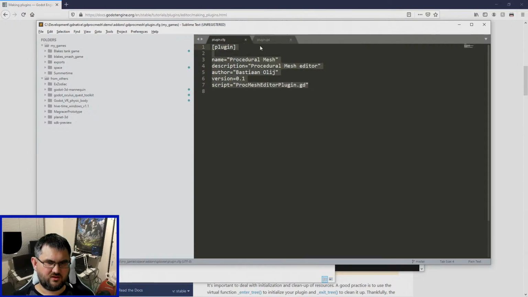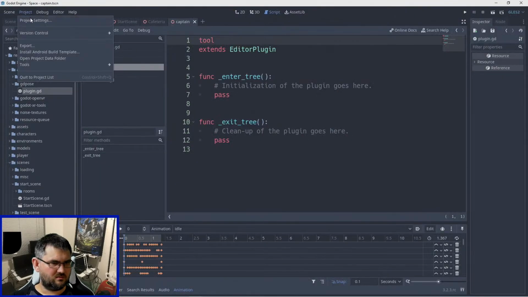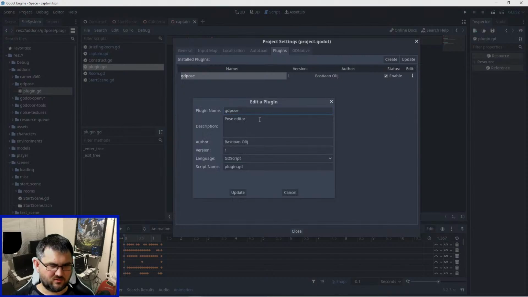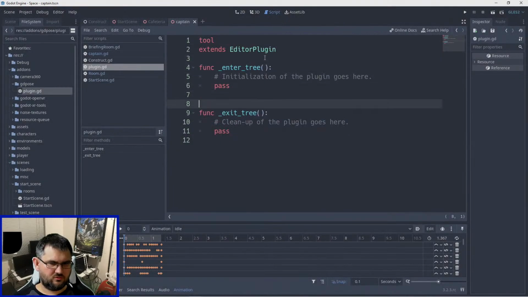There we go. Let's see if it now finally is happy with this thing. Project settings. There we go. Let's go and enable this thing so we can actually do something with it. And now I've got this. So I'm just going to leave that all alone. That's all fine. And we have our editor plugin tool.